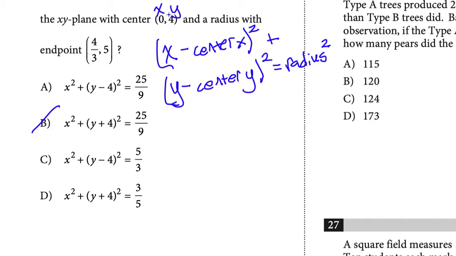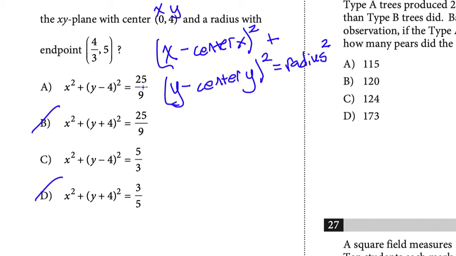The negative is included in the formula. So if this had a negative 4 right here, then you'd have a double negative and it should be y plus 4. So if I have a negative 4 up here, it would be y plus 4 in this other problem that's not this problem. But we have a regular 4, so we should be having a y minus 4. Now it's between these two.